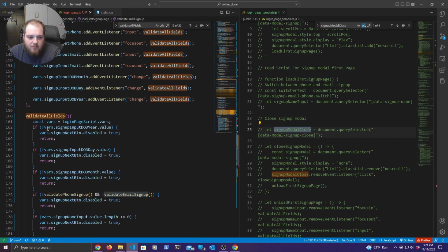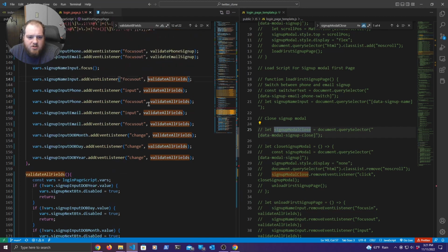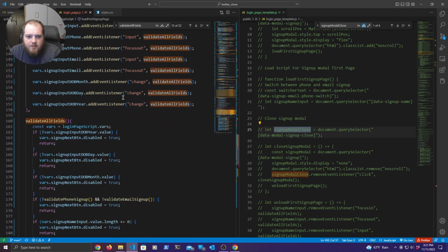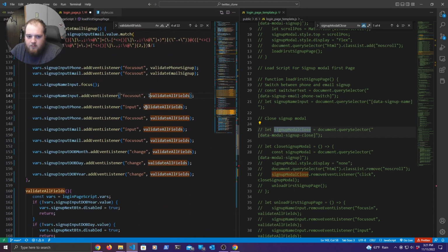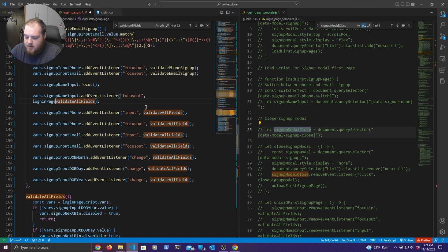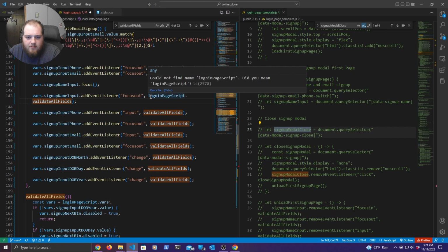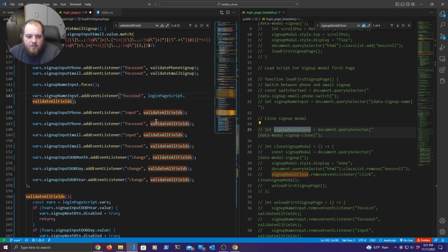I want to change this to login page script dot validate all fields.